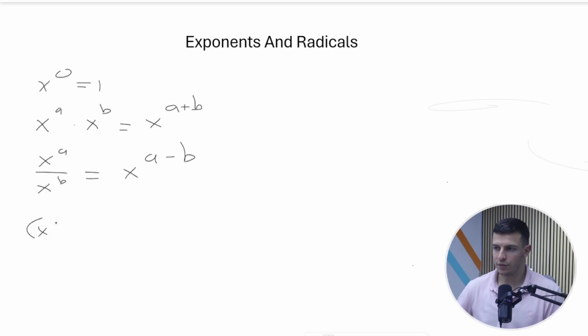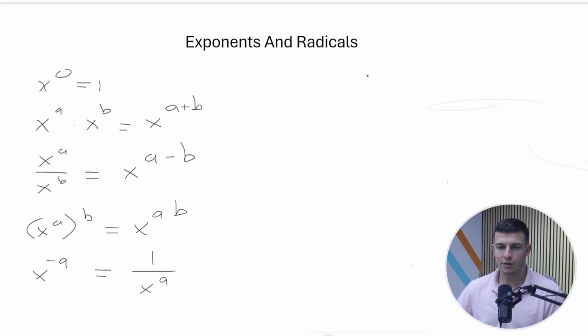What else do we have? We have the bracket rule: x to the power of a, in brackets, to the power of b. Whenever we open the bracket, I've seen a lot of students trying to add the exponents, but that's not the way to do it. We just have to multiply them, so x to the power of a times b. What else? Negative powers. This is also usually confusing for people, but x to the power of negative a is equal to 1 divided by x to the power of a. So these are the rules for exponents.